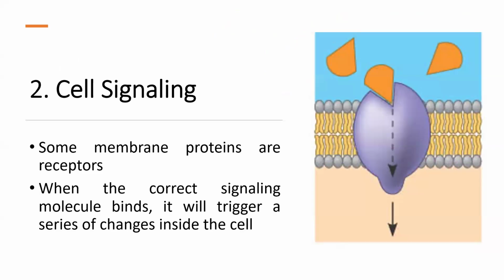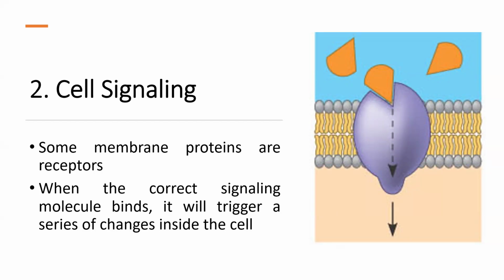Number two, cell signaling. Your body communicates with different parts using a lot of signaling molecules. Some of these are hormones, others are just chemicals, okay? And even though you release these chemical signals throughout the whole body and all of your cells are exposed to them, they do not always respond to them. In order for the cell to respond to the chemical signal, they have to have the right receptor for it. Those receptors are membrane proteins.